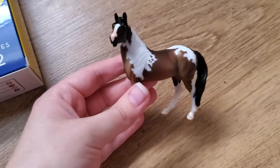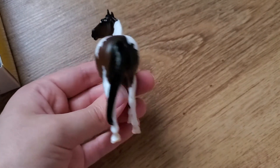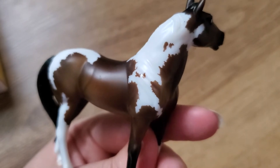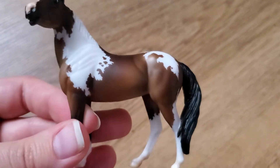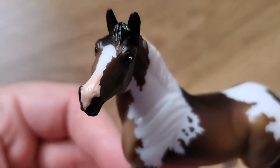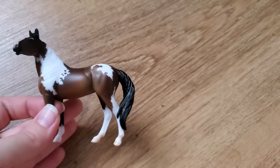The next one is this paint mare on the Pinto Drafter mold, inspired by Camelot, who was the live show grand prize for the open show that year. She's a really nice paint — kind of a bay-ish paint. Mine is pretty good. She has some stuff on her off side, but her markings are pretty crisp overall. She does have a little bit of shiny marks on her back but nothing awful. Her markings are actually quite nice and crisp, and her face is cute too. She has maybe a couple of little spots on her snip, but really overall she's pretty cute. I only had one other paint on this mold that was not as nice as her, so she's taken that model's place. I decided to call her Morning Coffee.